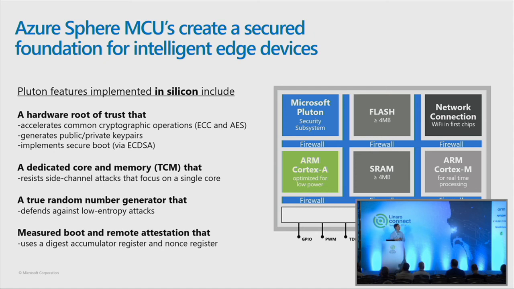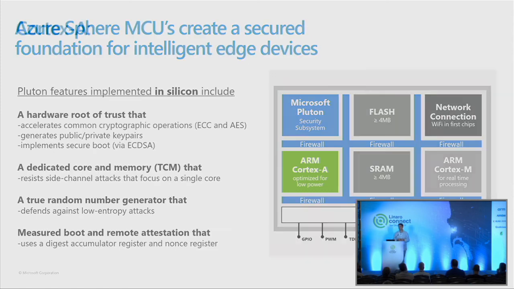And the reason why this is important, and Ryan hinted at this as well in his talk, is that even if after boot the Pluton runtime software were compromised, it's impossible to forge an attestation value because this digest register always accumulates and goes up. If the Pluton runtime is attacked, you're not going to be able to send a forged value up to the cloud. This register only gets reset when the entire chip is reset. And we'll get into a little bit later in the talk why that's important and how we use attestation to generate basically a trusted token across our ecosystem.